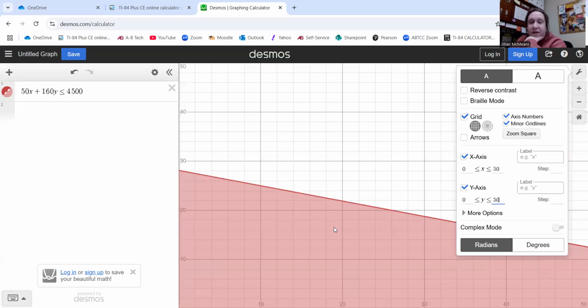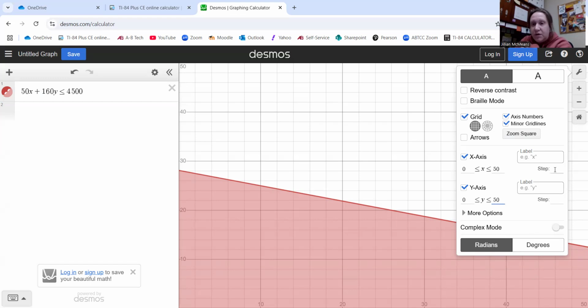Now, what's nice here is we can see the pink part represents our solution. Those are the values of adults and kids that make sense to us. Anything more than that, so if we go higher than this point on the y-axis, we're going to be too big. And if we go way over here on the x-axis, we're going to be too big. So we have to stay within this pink region, okay?